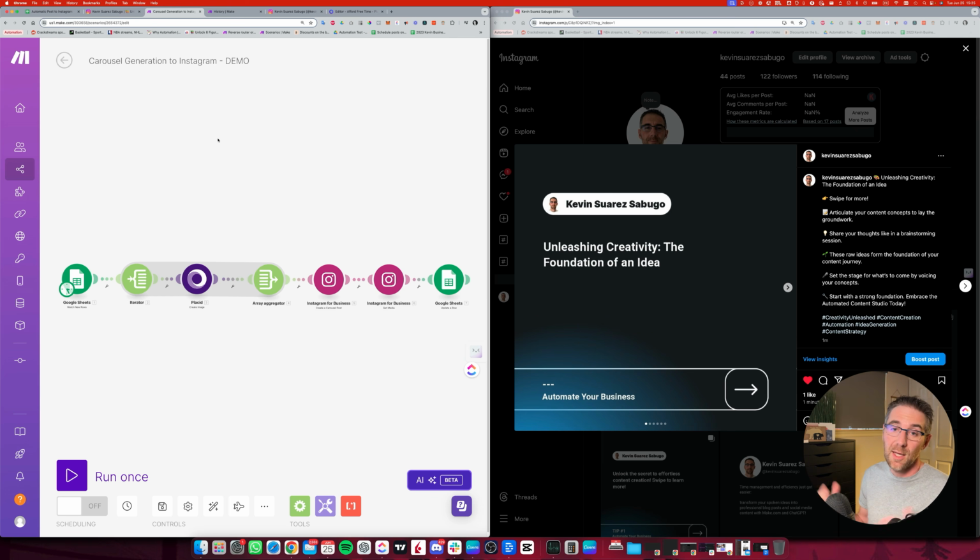Now you can save time, have that automated to post carousels on Instagram for you without you being involved. You can prepare a lot of them up front. You can batch create those carousels maybe for the entire month. You create 30 rows in this, and you have that scheduled to run once a day.